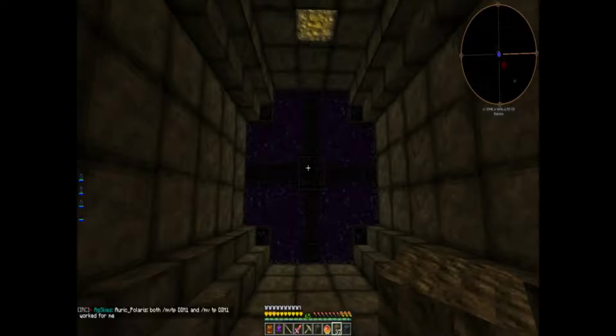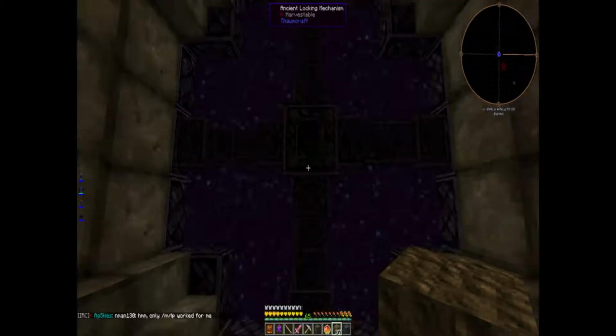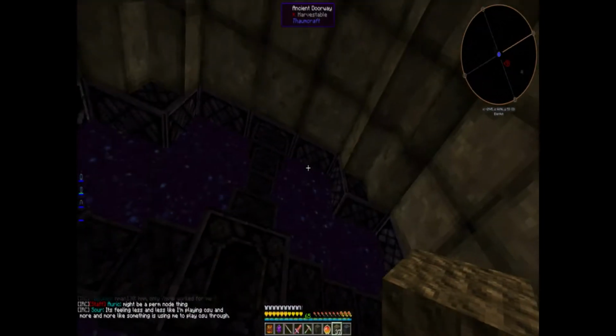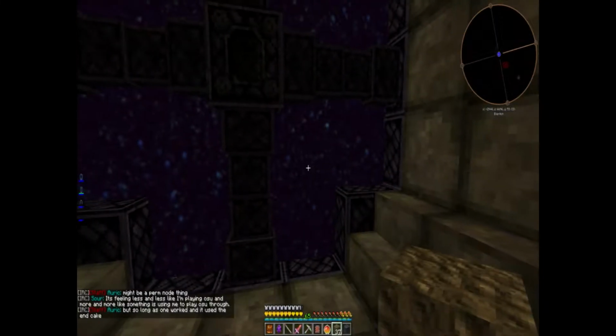All right, we have made it to the door. This is what the door looks like. And if you ask me, I think that's a pretty badass looking door. That is kind of cool. All right, so take this runic tablet.